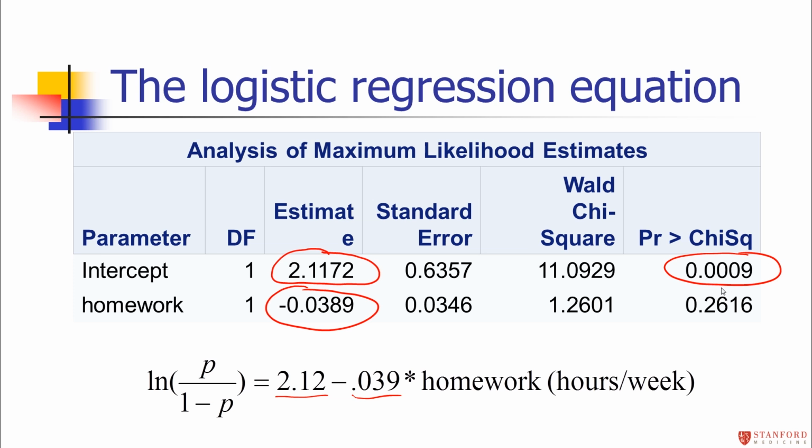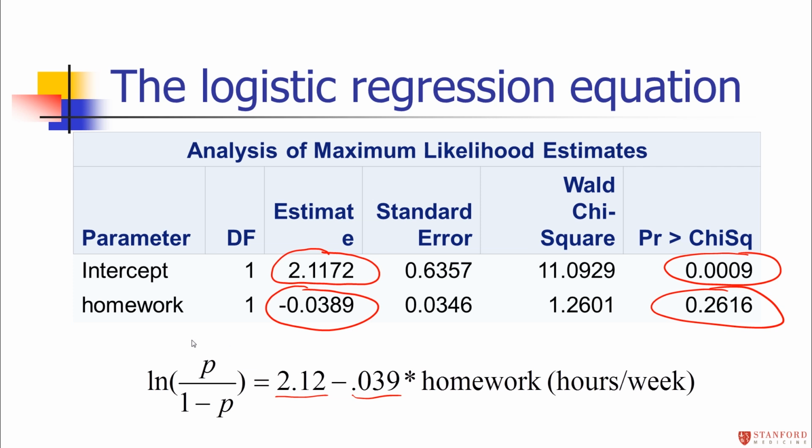However, the p-value for homework is not statistically significant. So as you might have guessed just looking at the picture, there isn't a strong association here. So it's not statistically different than 0. Probably meaning it doesn't look like there's a lot of evidence that homework and whether or not you consider yourself book smart are related. But here's the final model.